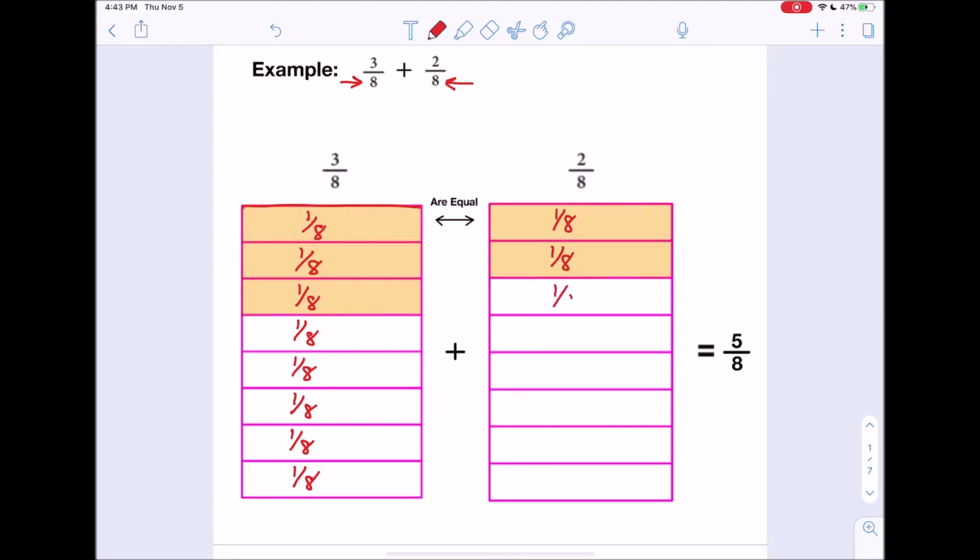Both rectangles have the same number of sections. So that means each section is 1/8. And notice, the rectangles are both the exact same size. So, exact same rectangles divided into 8 parts, so each part will be equal. Okay, and each part is equal to 1/8. So we can go ahead and add them because if we have 3/8 on one side and 2/8 on the other, we can say we have 5/8.